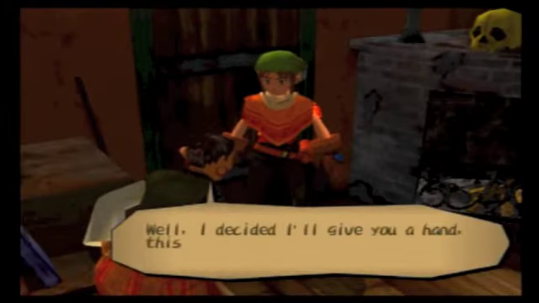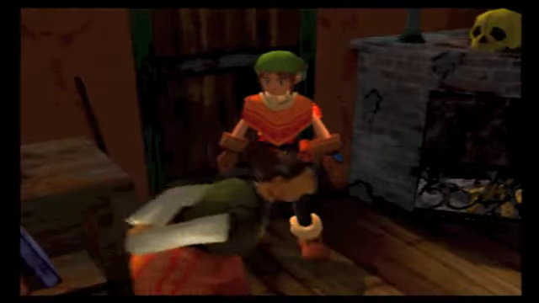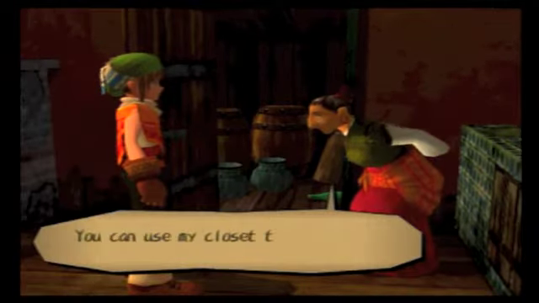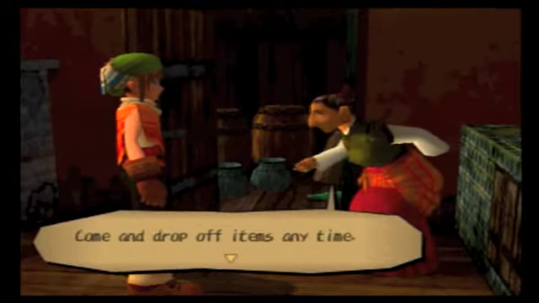Well, I decided I'll give you a hand. This old girl's hand. To help you on your quest. Is it in here? You can use my closet to store items you don't need. Come and drop off items anytime.